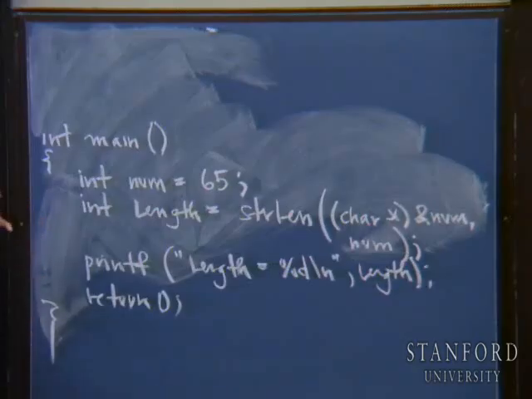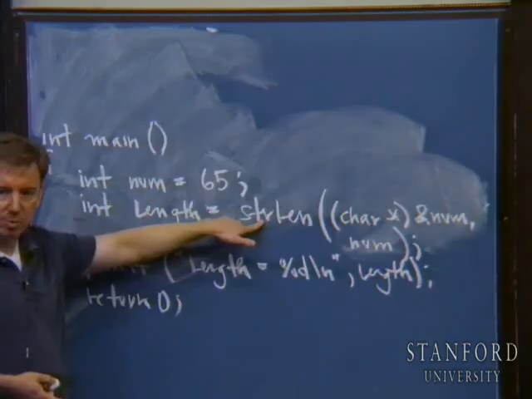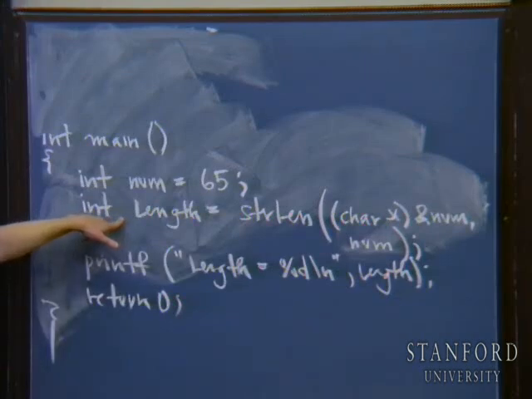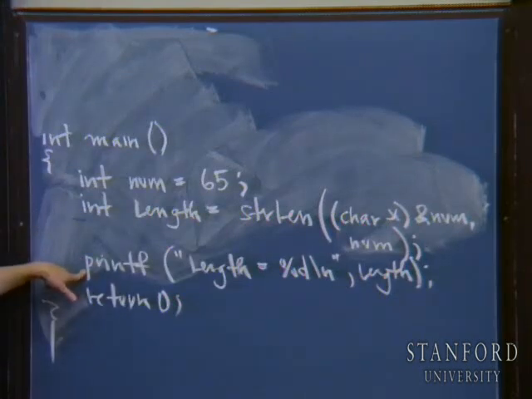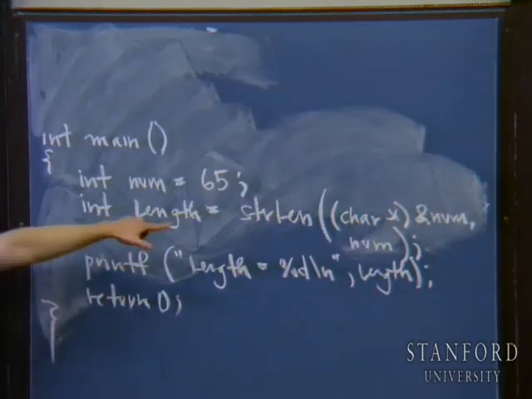And let's, for the moment, not put any prototypes up there. Okay, suppose I completely punt on the pound include section. Compiles this, it's like, that's fine. Oh, I don't like that. I'm seeing a function call I haven't seen a prototype for. But because of the way I'm calling it, I'm going to assume it takes a char star followed by an integer, okay? And I'm going to assume it returns an int, because I always do that for prototypes that I infer information about. The assignment works fine. It prints out whatever length happens to be bound to and then returns. So if I were to compile this, it would only issue one warning. Does that make sense?